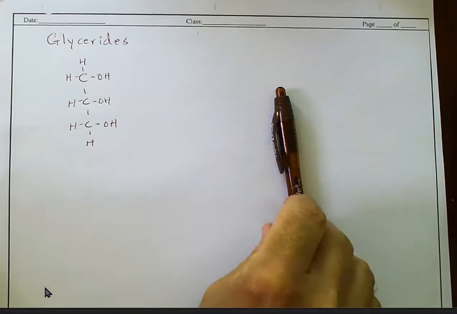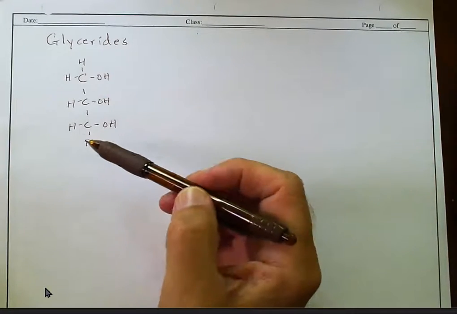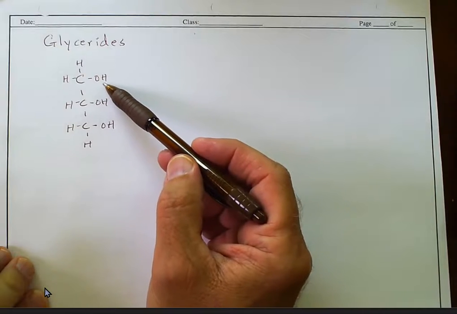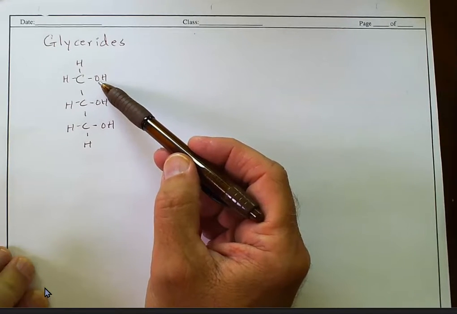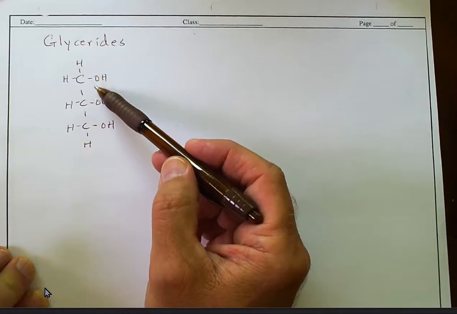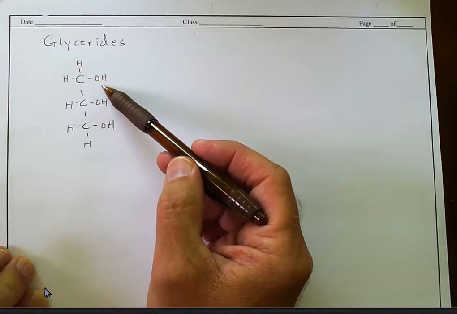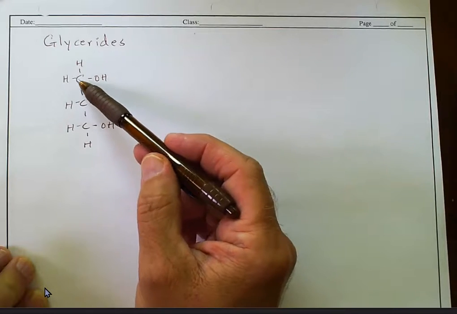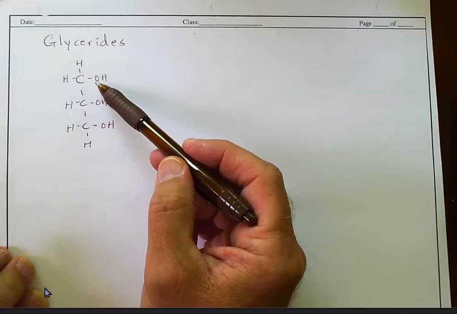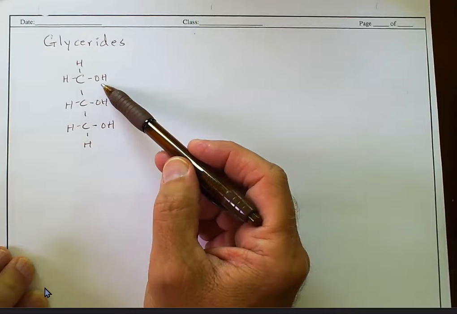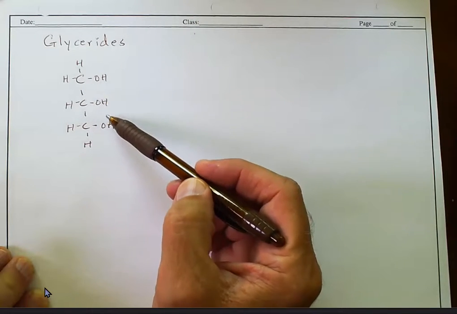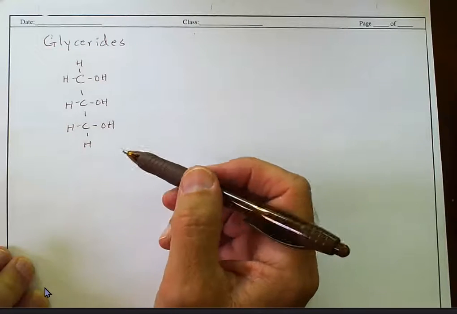You need 3 carbon atoms chained together. Each carbon will have hydrogens, and then each one will have this, which is called a hydroxyl group. It's an oxygen with a hydrogen bonded to it. Now this hydroxyl group is what turns organic compounds, which are things that have carbon and hydrogen as their primary structure, that makes them organic. But when they have a hydroxyl group, an OH, that turns the things into an alcohol. So glycerol is a triple alcohol. We call that a triol.